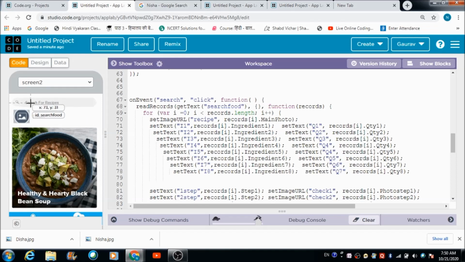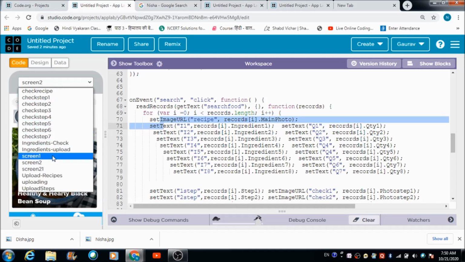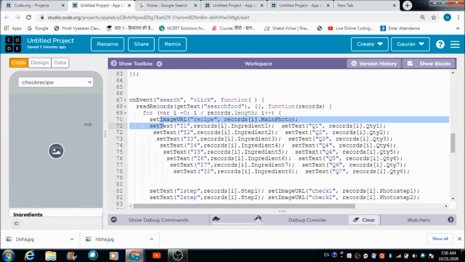So this is the search food, where the user is required to type the name of the food he is searching for, and when he clicks on the search button present just next to this search food component, the information is going to get read from the table whose name matches the name of the dish the user enters here.